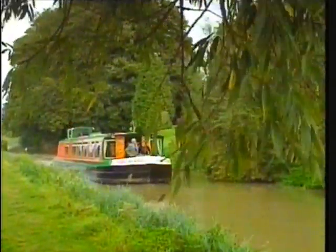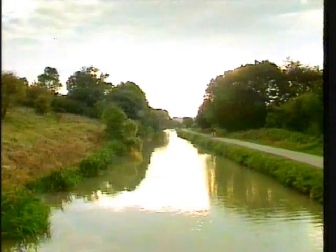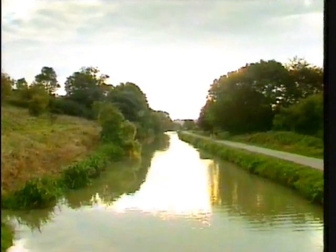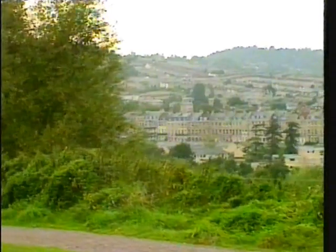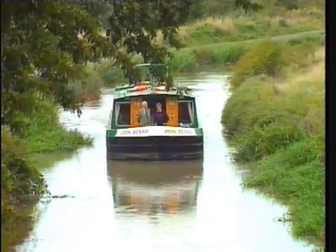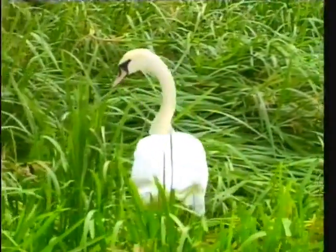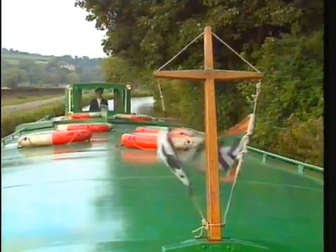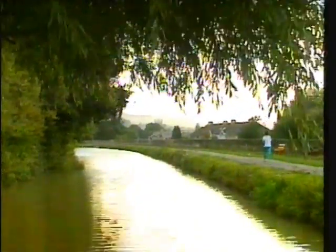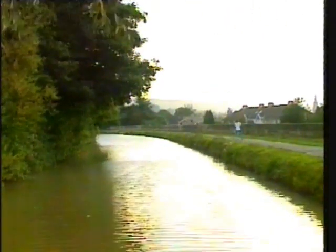The footnote to the story of Harbutt's is that although plasticine is still made, it's now manufactured in Peterborough by the company that took the business over in 1983. We're now entering the built-up area on the outskirts of Bath, yet the canal is still a haven for wildlife. And so, 57 miles after it began at Newbury, the central man-made section of the Kennet and Avon approaches its end — but before it gets there, it has a final flourish.